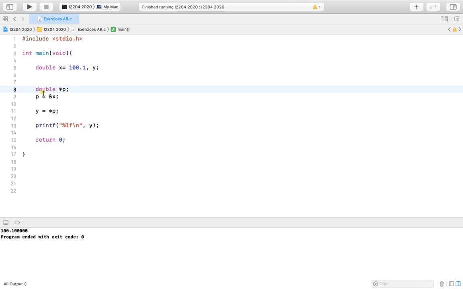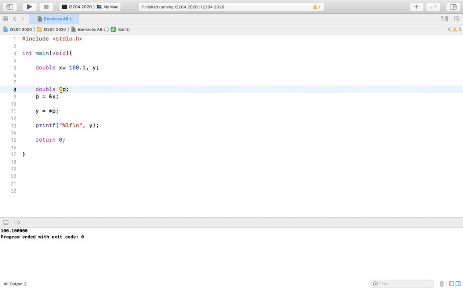We declare it like that: double space star p, or double star space p, or double space star space p. All these syntaxes are correct, except when you put double star p without spaces at all.